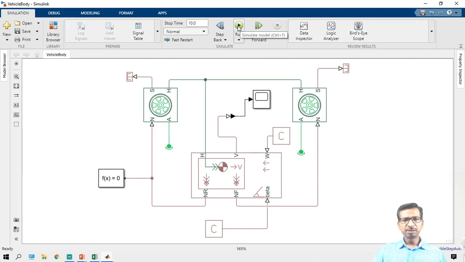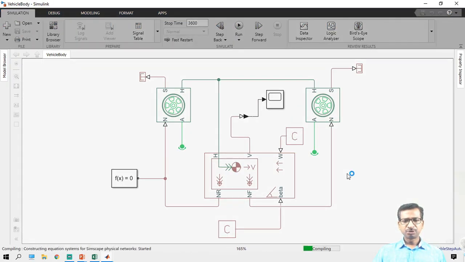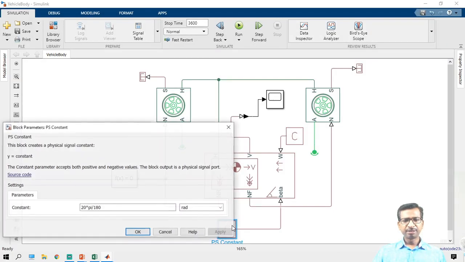Now we have to run the simulation, for at least 500 seconds or 100 seconds, then only we can get output. So let us keep a maximum value. Let us check the positive or negative values. See here, we have applied a positive value, that is called an upgradient.